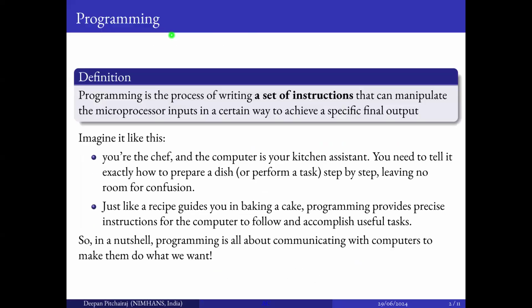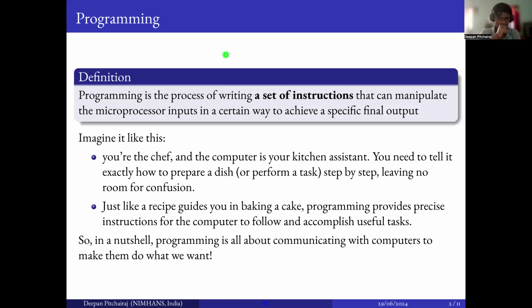Okay, so let's have some discussion about programming. If you don't know anything about programming, you can say simply that it is a set of instructions that you give to the microprocessor or CPU of a computer to achieve some output. But the thing is that you cannot communicate with the microprocessor as you do with human beings, because they can understand only binary. In that case, what we use is called a high-level programming language, where we give instructions in something like English, and that will be converted to a low-level programming language, and finally the binary machine code, and that will be executed by the processor.